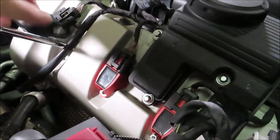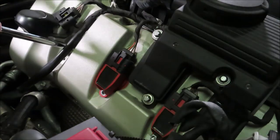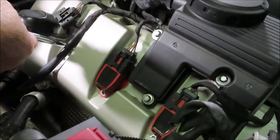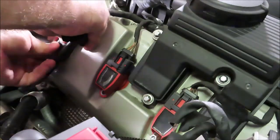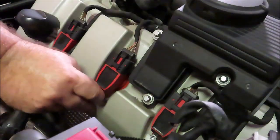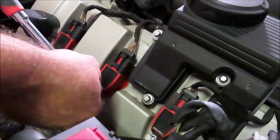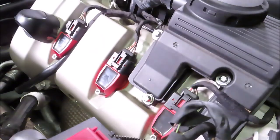Okay, so by hand, as far as you can go, there you go, crush washer. And now we'll flatten the washer. Nope. That's it there. That's it. Just like that. There's two down, six more to go.